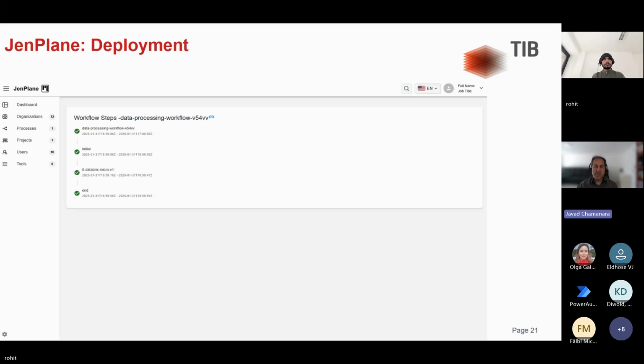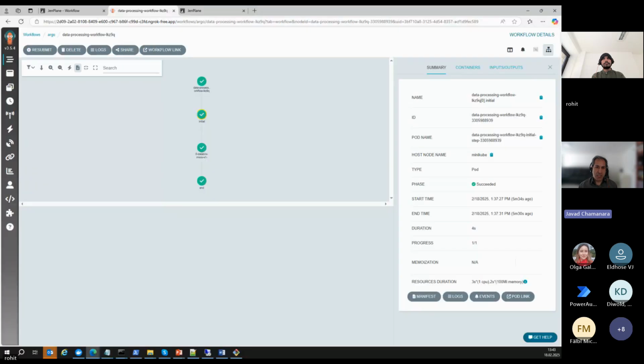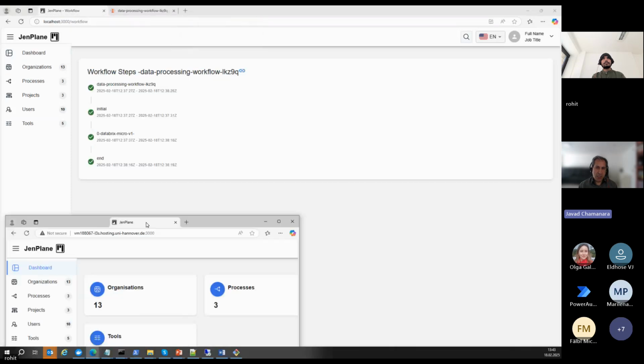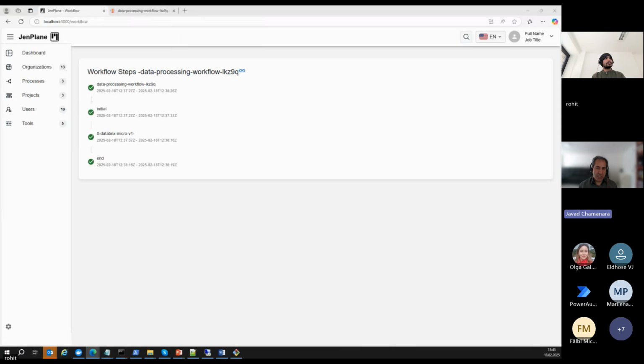Okay, so with JenPlane, basically you design a data manipulation, data analysis workflow. This workflow needs to be executed somewhere. For execution, you need tools, operations and data. So we are modeling them all, let's say in tool operations. With the recommendation and with user manipulation of those recommendations, you can assign operations to the task on the logical level.